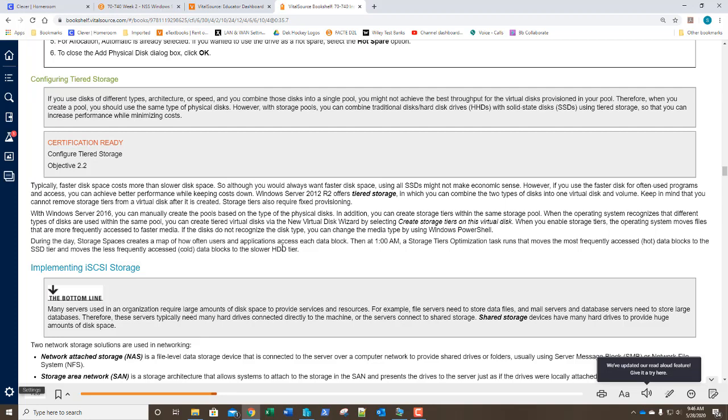Now, remember that during the day, Storage Spaces creates a map of how often users and applications access each data block. There's an optimization task that runs at 1 a.m. and it moves the most frequently accessed data to the SSD tier. And it moves the less frequently accessed, or cold, data to the slower HDD tier.